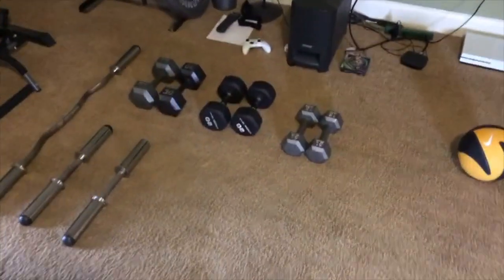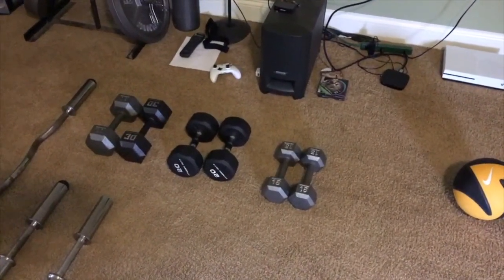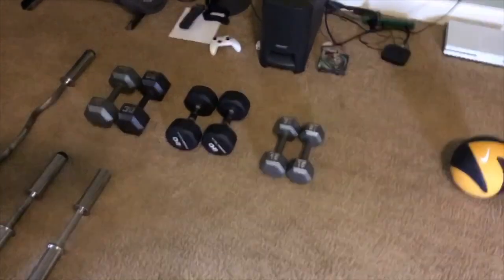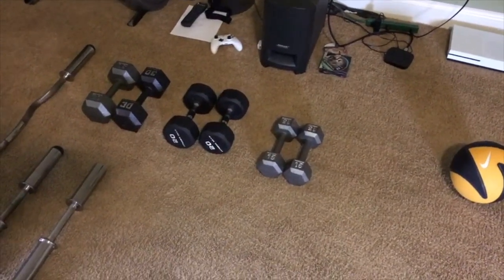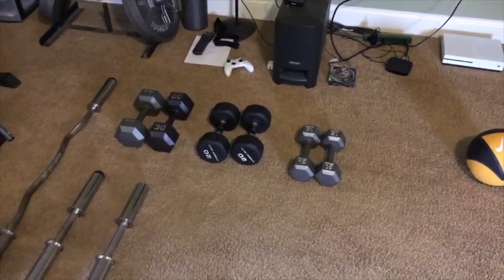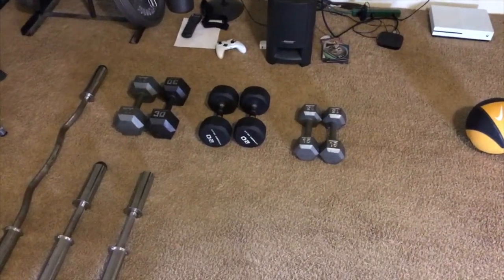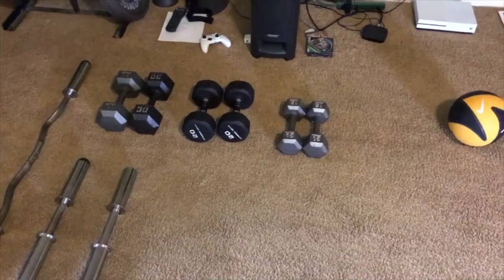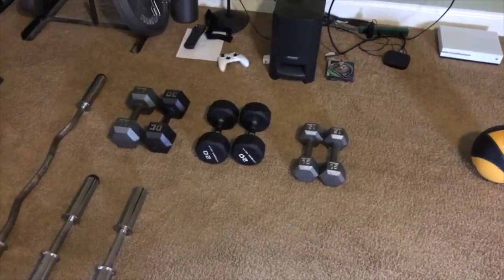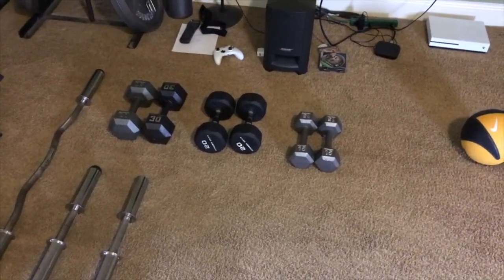So anyway, the first thing that I want to talk about is dumbbells. Dumbbells are probably one of the most important pieces of equipment that you can get if you're starting a home gym. But it's also one of the most expensive. If you go into any local gym and look on the wall, you're going to see a rack full of dumbbells, from 5 pounds all the way through 100 pounds plus. If you were to get a set of that for your house that looked exactly the same, it's going to run you, believe it or not, several thousands of dollars just for dumbbells.